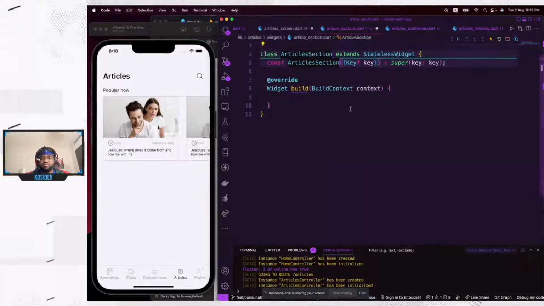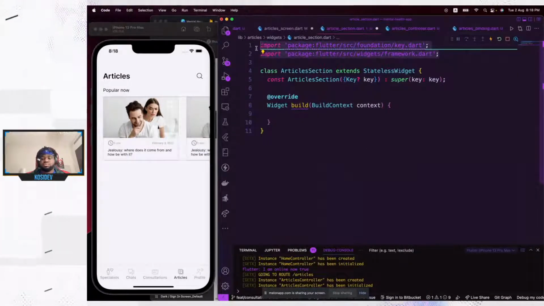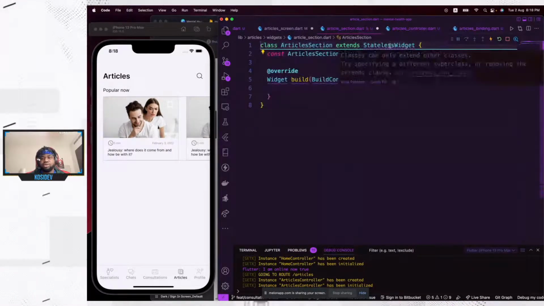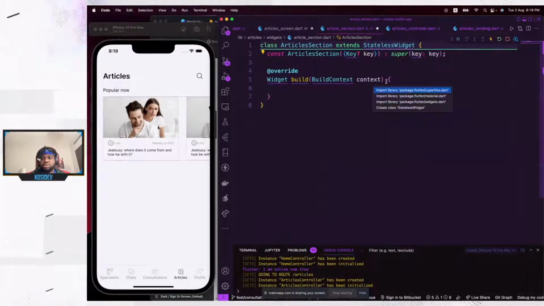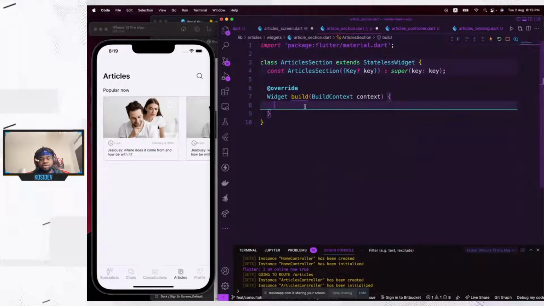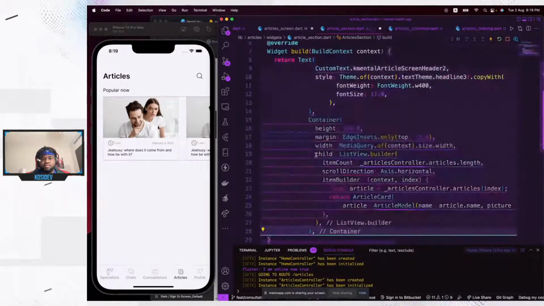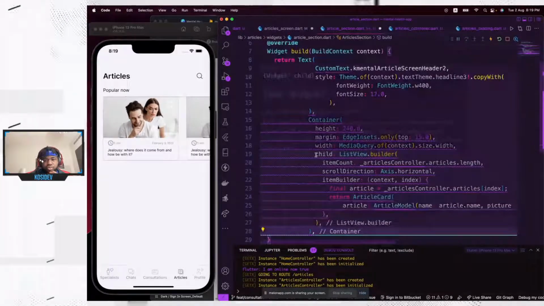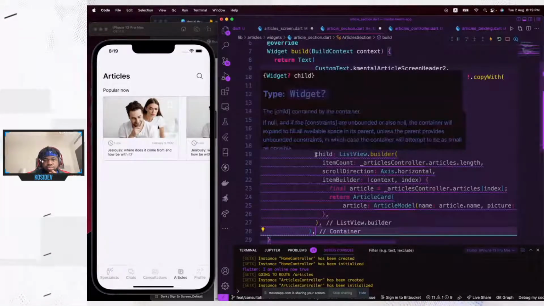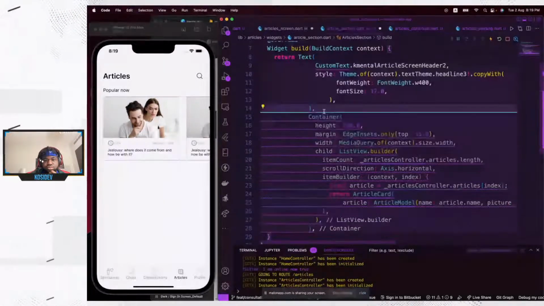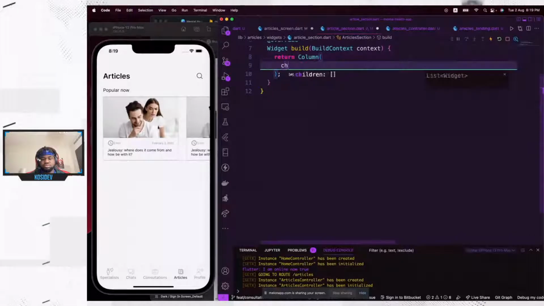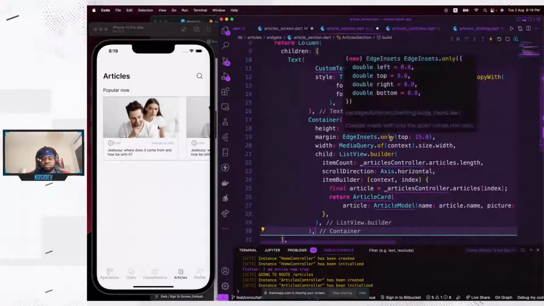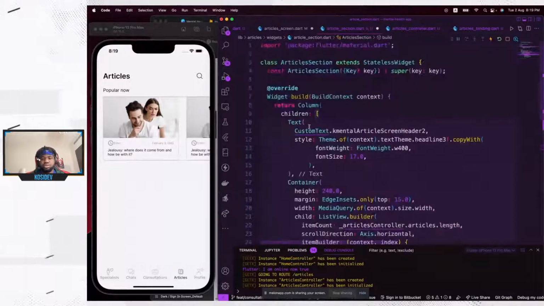Article section. Go ahead and delete this. Import material widget. In here, we want to say return. So this should be a column. And in here, we're going to import this.